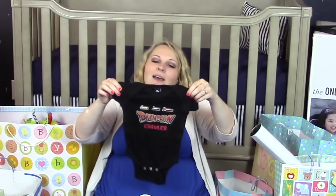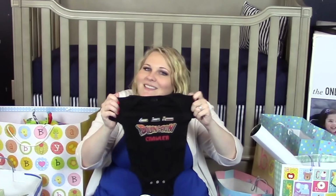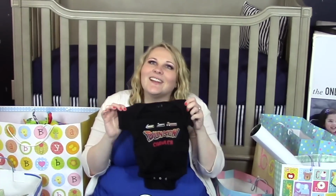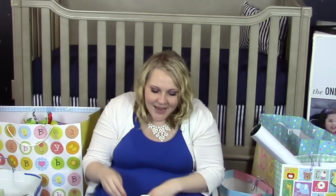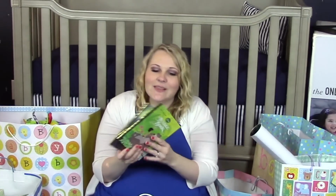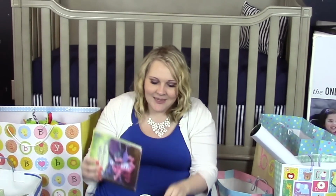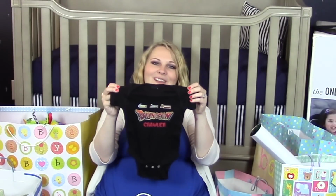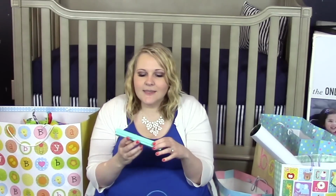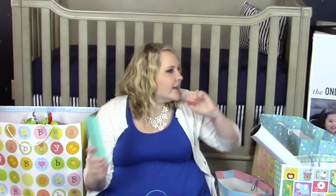And Justin's friend Louie actually picked it out. His wife told me, no, Louie picked this out, because when Justin saw it, he was so excited about it. So we thought that was so cute. And then they gave him, as always, we love books. They gave him Goodnight Little Dragon and The Jungle Book, which are actually two books we don't have, so it's perfect. But Justin got super excited about this. It's really cute.